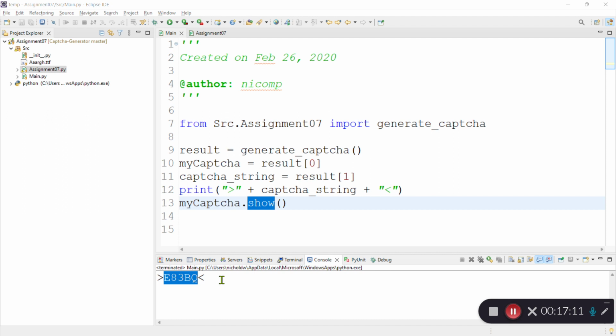The next step would be to go to my web server, drop in this graphic that I created, and then compare that with the user input to see if they typed in the right string.